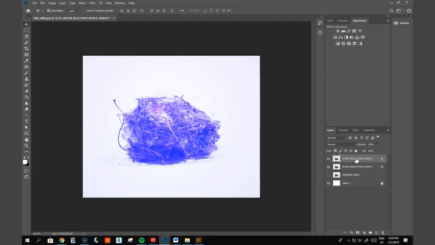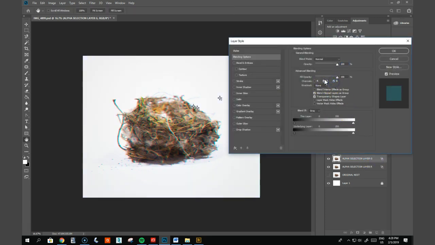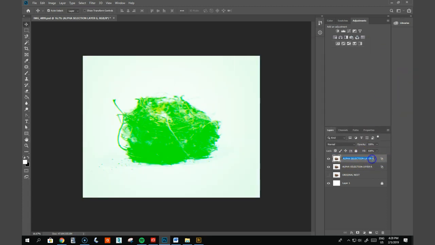Obviously, we can do what we've done previously. We can do a little bit of channel splitting. I can go back in, maybe switch that to the blue channel, turn that off. Let's get the green. Always rename things if you can. It helps later on when you're trying to make sense of everything. And turn it on, turn it off.